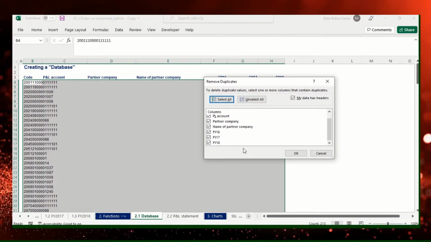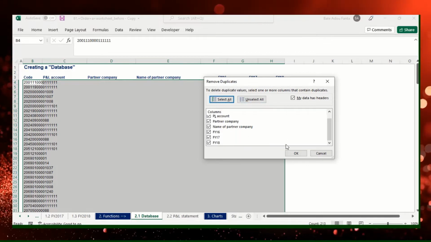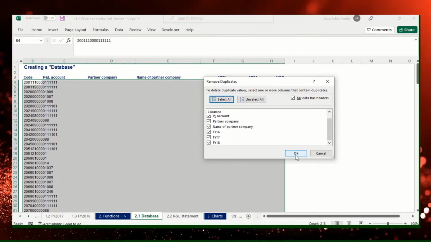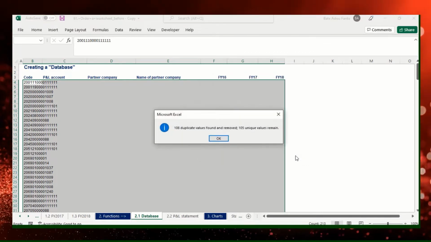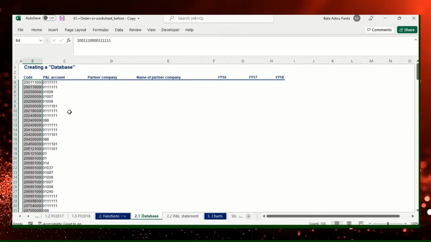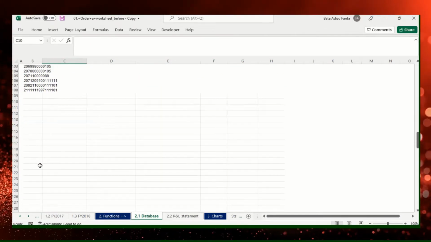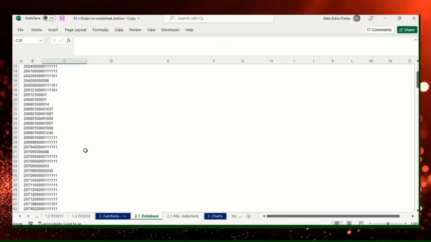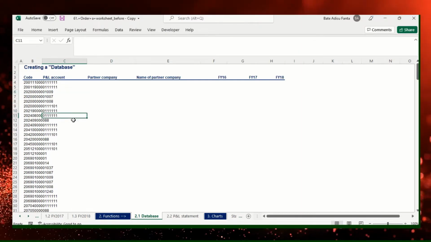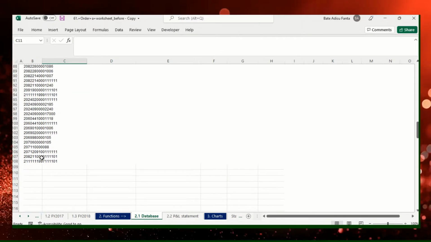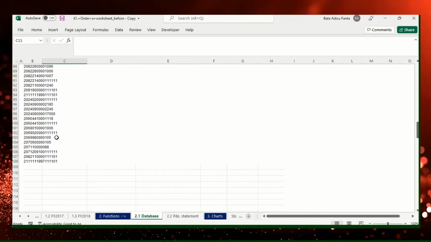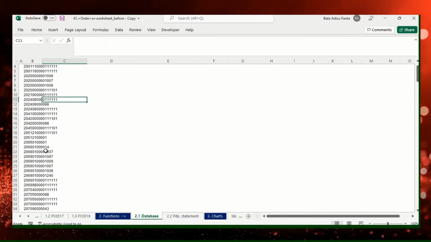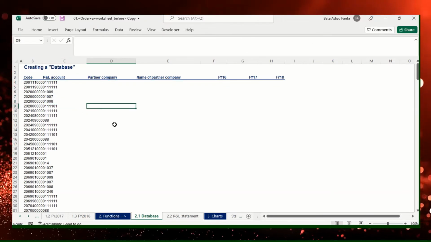So duplicates are already gone now. No more duplicates here. So these are unique codes for the companies and for the PnL accounts together.